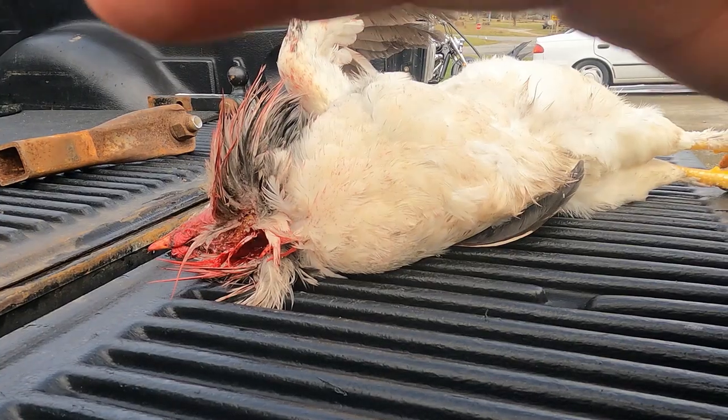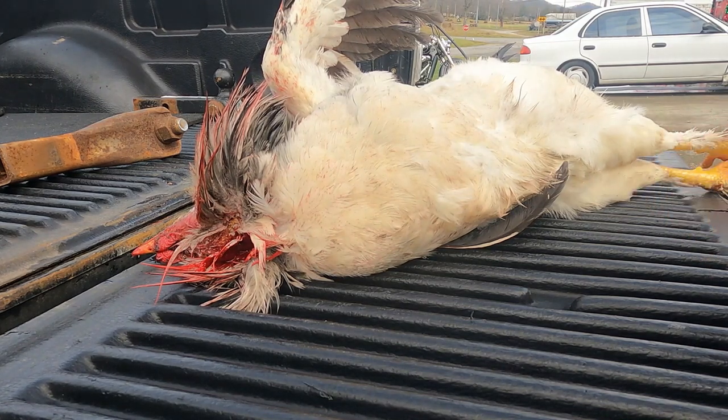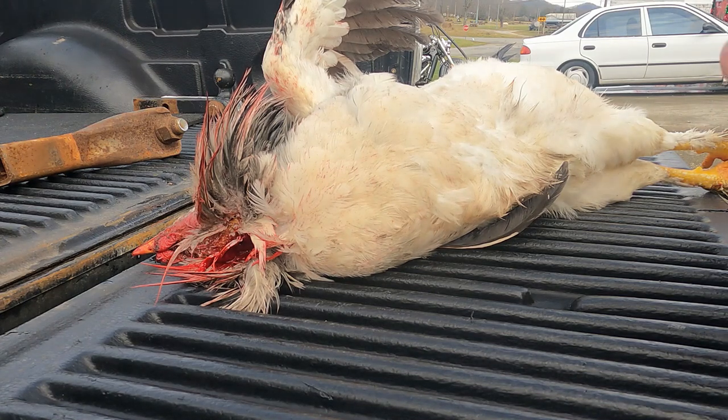We're going to skin the bird instead of defeather the bird. We've heard that it's the easier way to process a chicken, so we're just going to go ahead and do it that way this time and see how that goes. Like I've said, this isn't really going to be a teaching video, but we're going to go through the process of this and see how easy or how hard it is for us to attempt it.